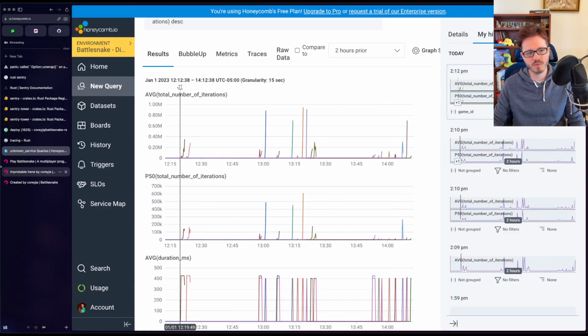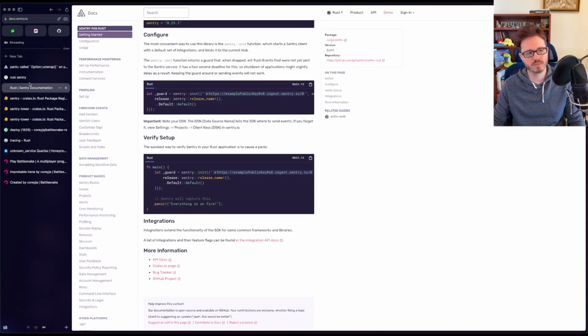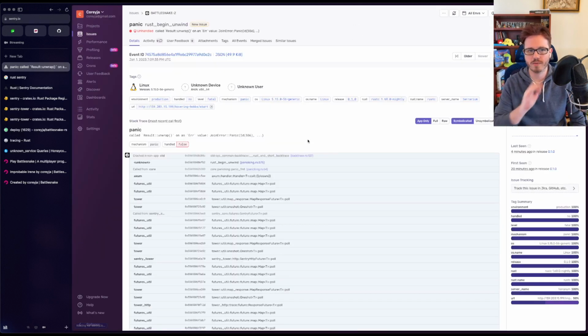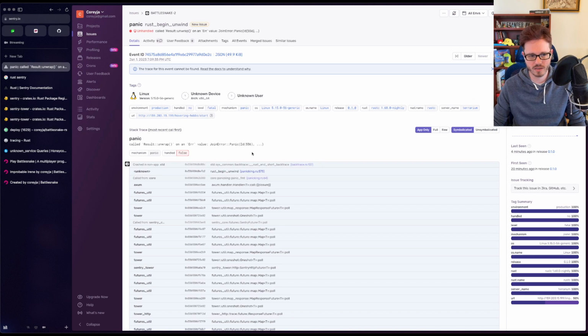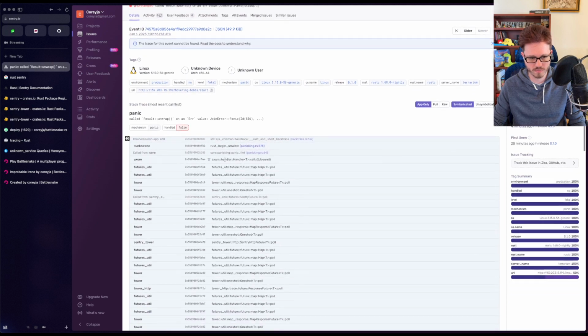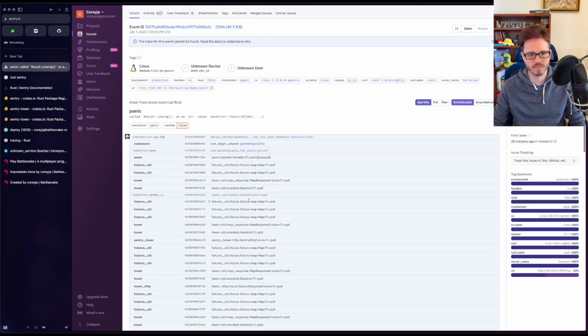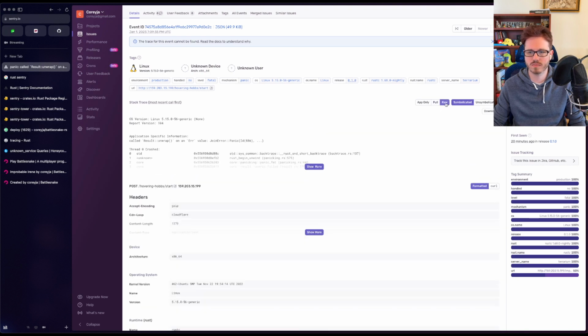But one thing that we should look into is, one, we have this panic that I just forgot about. Where are you panicking? Am I going to be able to get an actual code from you at all? On join error. Wait, whoa.